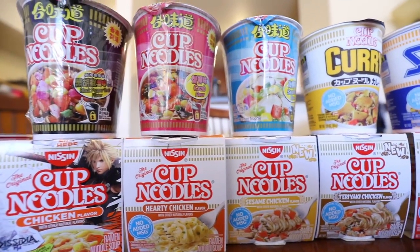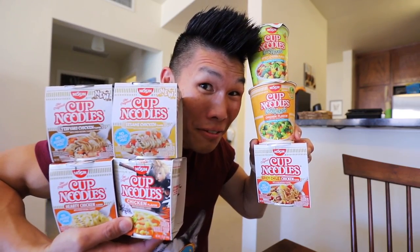I got 16 cup of noodle flavors. Let's check out the flavors right now. There's currently 7 different chicken flavors, including these new very veggie options. We got these, which are specialty in Japan, and these special ones from Hong Kong. Okay, let's get to trying these out.